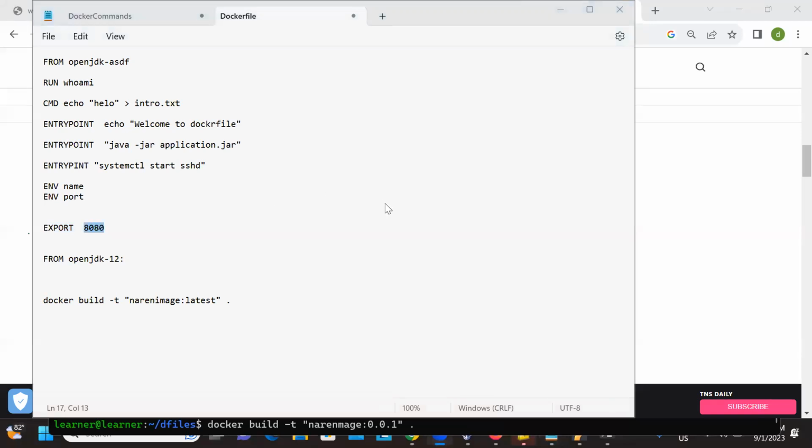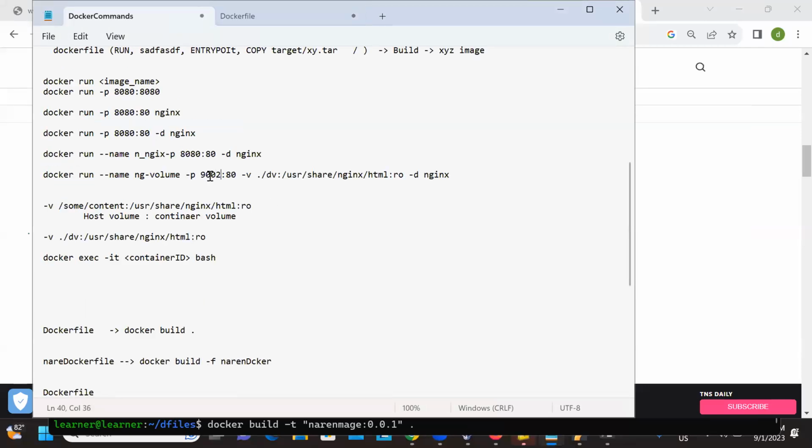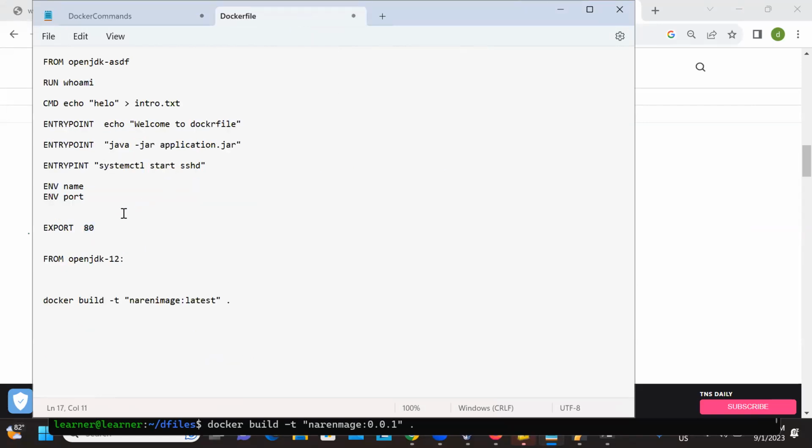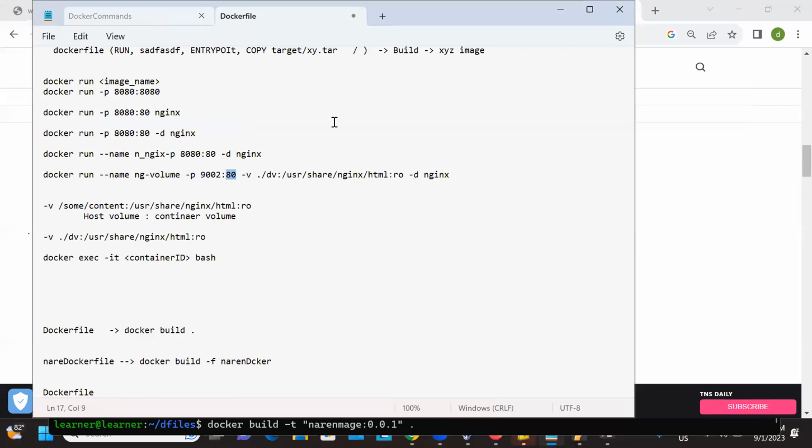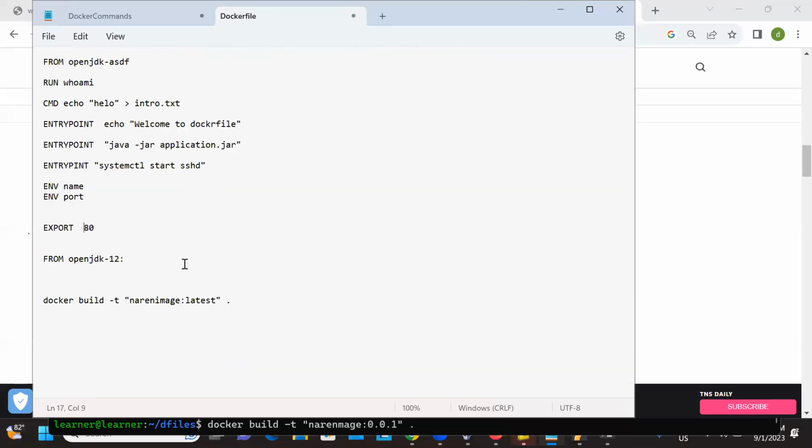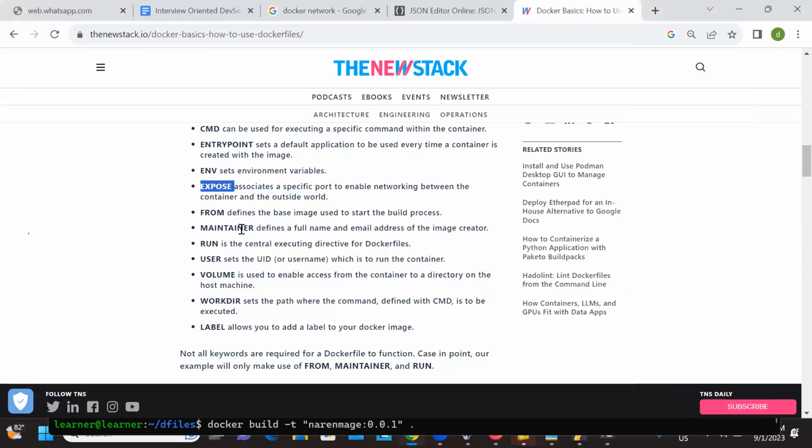Yesterday we gave a hyphen port number. In the Nginx Docker definition, they mention expose 80. Only then were we able to use port 80 while running a container. Why? Because the Docker definition has the keyword expose 80. That is the main purpose of the Docker EXPOSE.